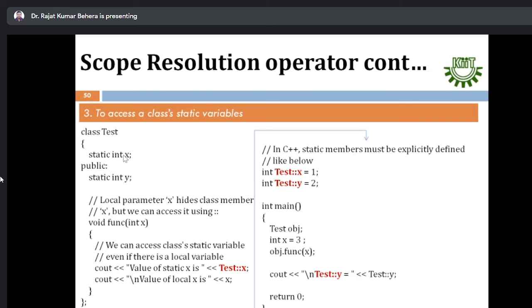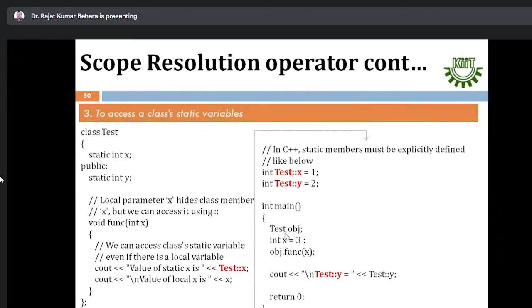That means the values of x and y get initialized with some default values here. Then we create Test obj, the object, and call func with the value 3 here.